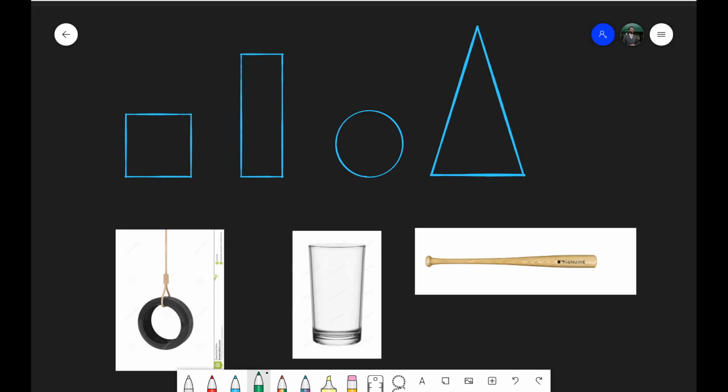For regular geometric shapes, it's quite easy to identify the center of gravity. For example, for this square, it will be right in the middle, vertically as well as horizontally. This is a symmetrical shape, so it's quite easy to identify the center of gravity here. In this rectangle, again, just measure the distance from the top and the bottom and from either side, and it should be in the middle. For circles again as well, it should be in the middle.